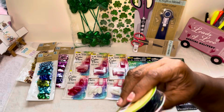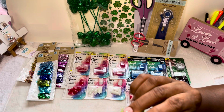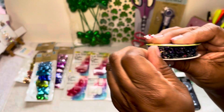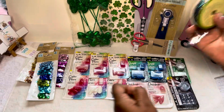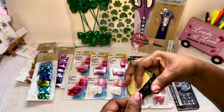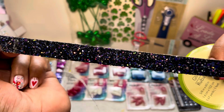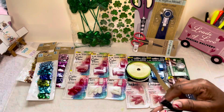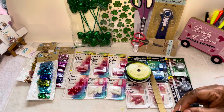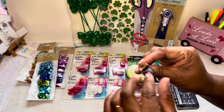glitter ribbon. And I liked it because it was black and it was glitter. Y'all will see me use this again. I was trying to see, that's pretty. I'm going to take this off. Let's take the tape off right quick, because I want to see if it was a sticky back, and it is. Girl, don't play with them. Look, that's nice. That's pretty too. It is a sticky back, y'all. Look. I did not know that. If I knew that, I would have got two. Next time I go in there, I'll pick up another one.